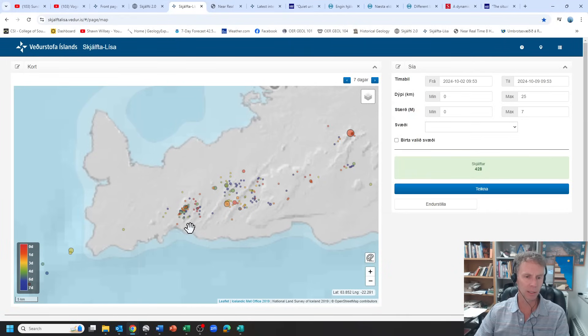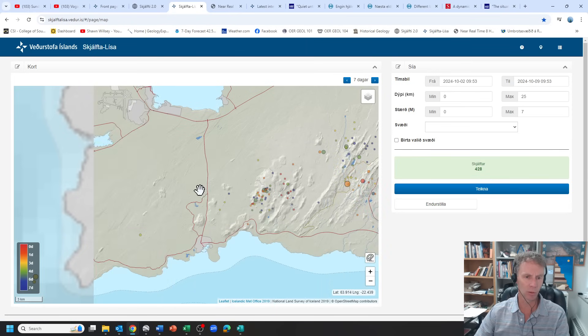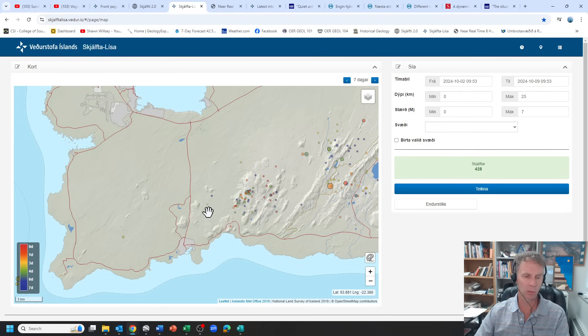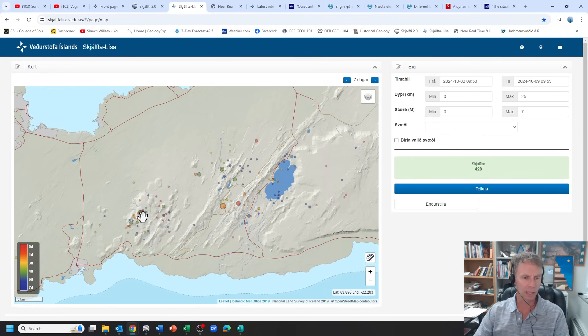Looking on the Reykjanes again, just not a whole lot going on here of note. Here's Grindavik, the road going north, the area where we saw the last eruptions — very quiet for the seismicity. The idea is that as the magma rises, there's space for it to go. The August 22nd eruption largely depleted that magma storage system, and now we're accumulating magma back into it without breaking rock or pressurizing the system.